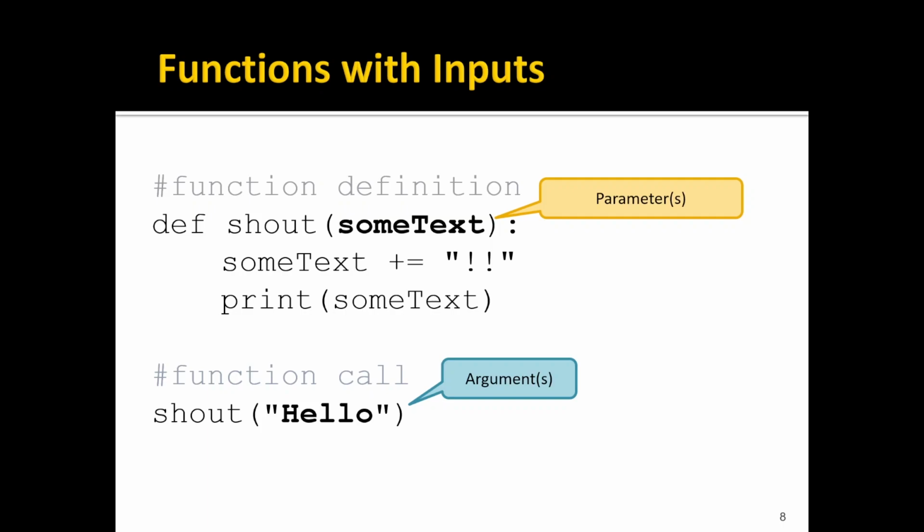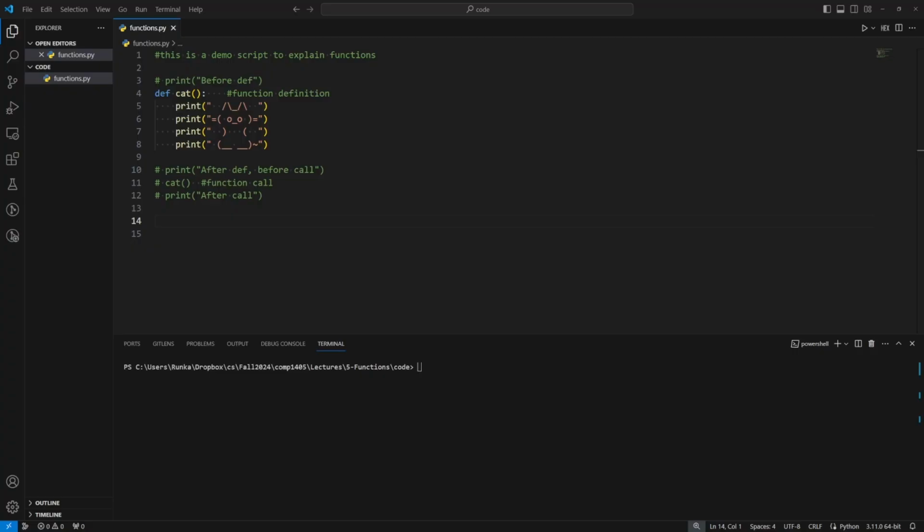Note that the number and the order of those arguments need to match our parameters. So if we have multiple parameters, we need multiple arguments. And in that case, the value of the first argument gets put into the first parameter. The second argument goes to the second parameter, and so on. As a mnemonic, you can consider that parameters are placeholders, and arguments are actual values. If you'd like to refer to these in a generic way, you can just say inputs is a term for either or both. So let's extend our cat example.